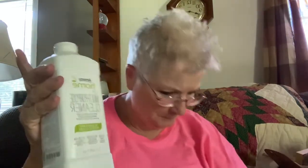This is an Amway product that has been around a long time. I don't know exactly how long, but I know it is one of their original products, I believe. But you can go to their website and you can get other information. It tells you the directions on how to use it. One part cleaner and 9 parts water. So you know this will last a long time, because this is 33.8 fluid ounces, 1 liter. So that's my first one. And I dropped my cap. Is the scrub buds and the LOC cleaner from Dana Wanderlust.